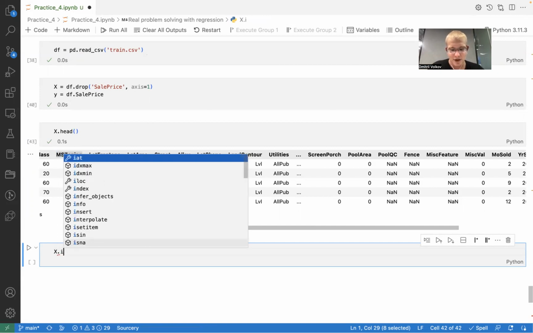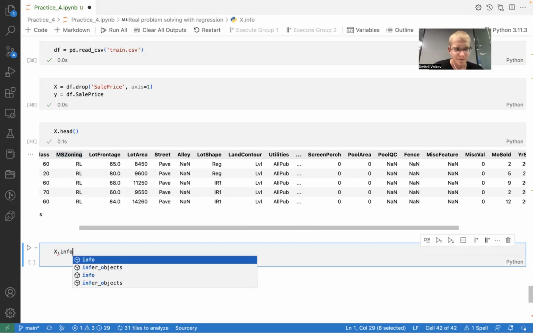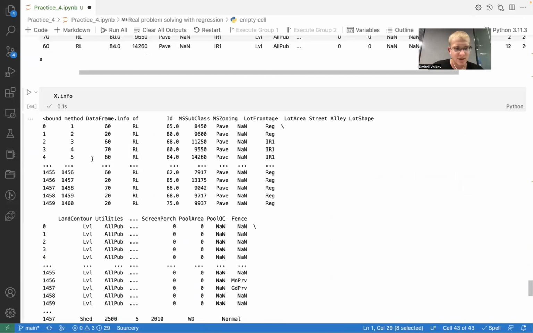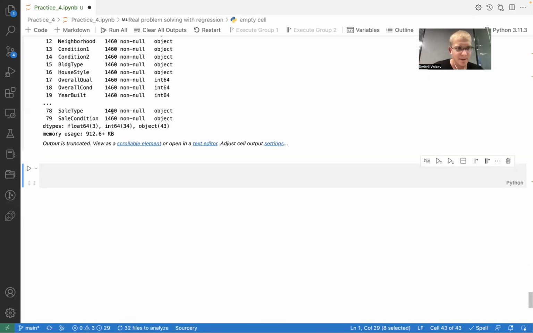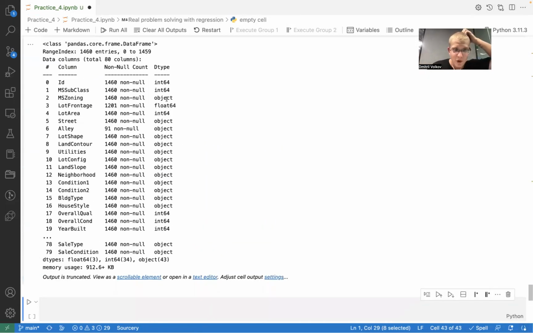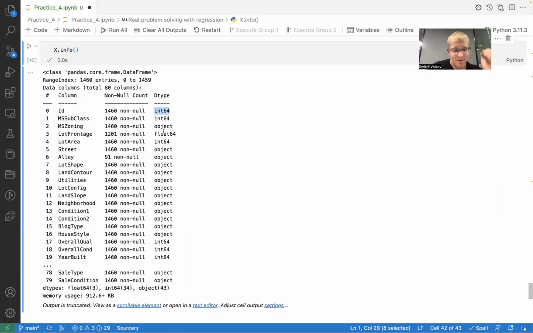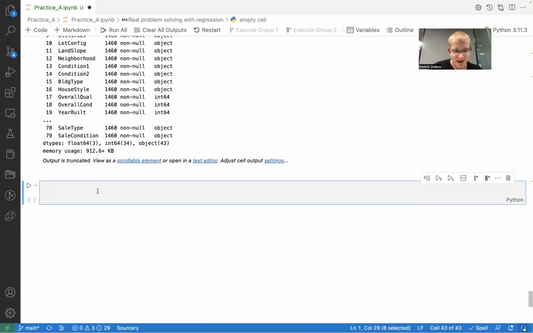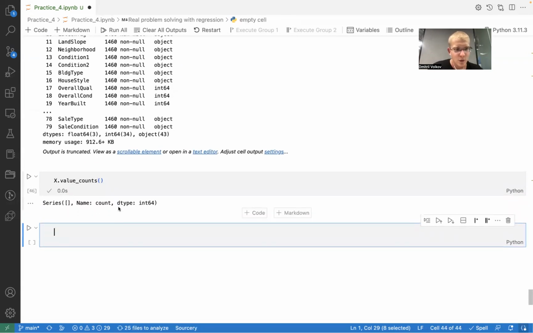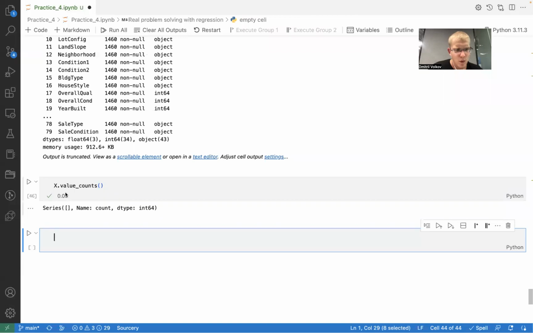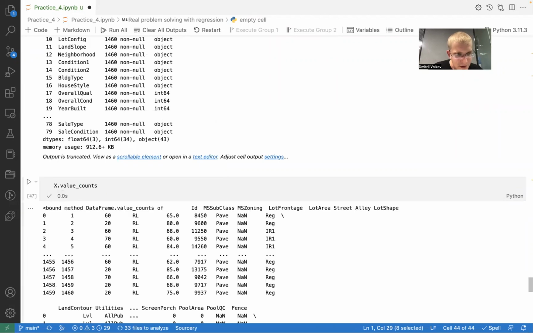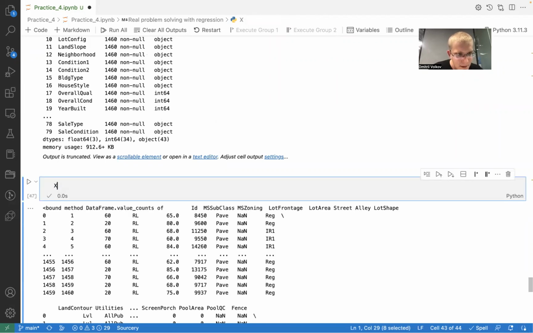Let's take a look at the feature info. Sorry, it's not the correct way. Some of our columns are object type, some of them are integer, float, and so on. Let's do one more step of exploratory data analysis, value counts. What is wrong with value counts? Sorry.